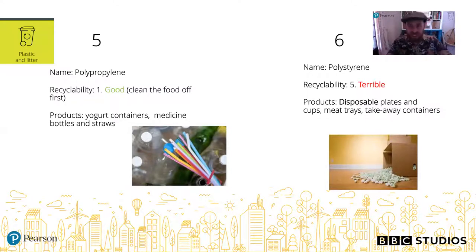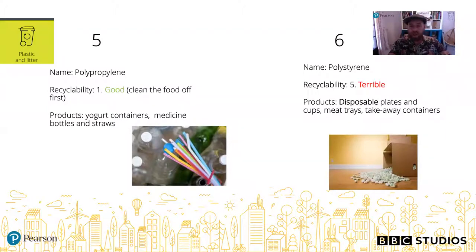I think drinking straight out of the cup is a better option, because when you think about it, the amount of water used to produce a metal straw is an awful lot. So I think bamboo straws, edible straws, or best of everything, no straw at all. Metal straws also use an awful lot of resources. But number 5 is good for recycling.